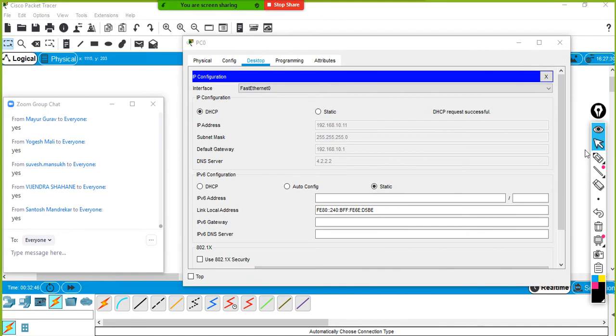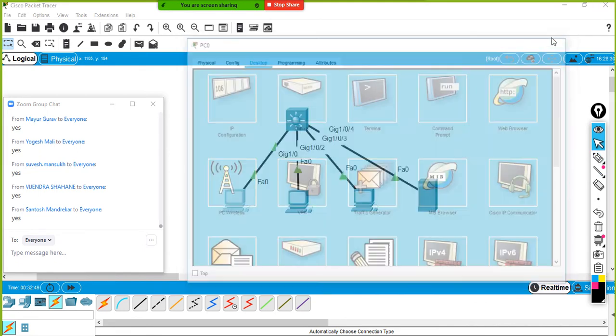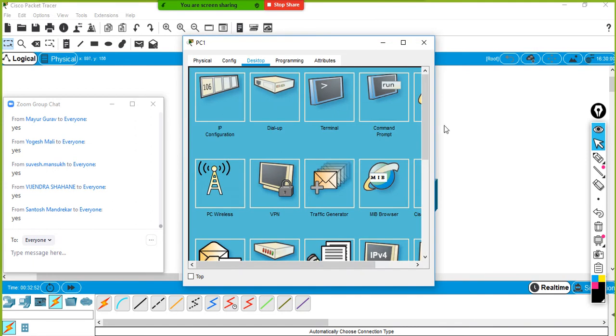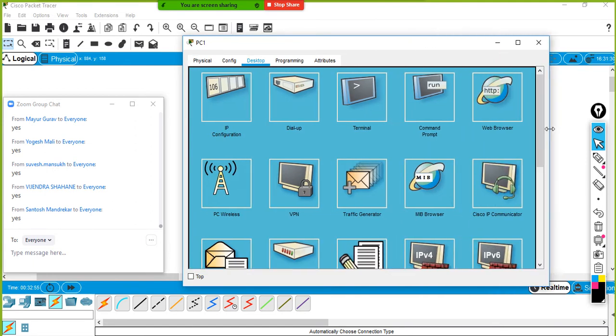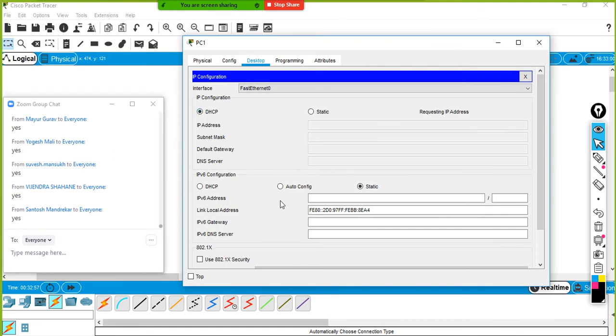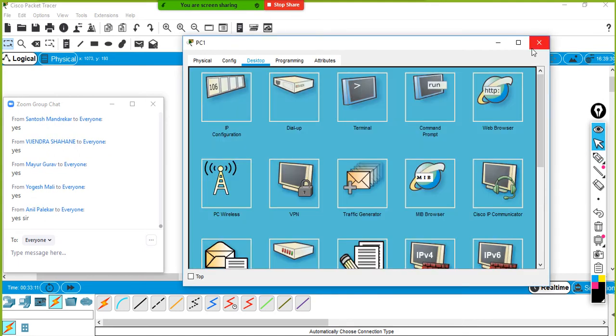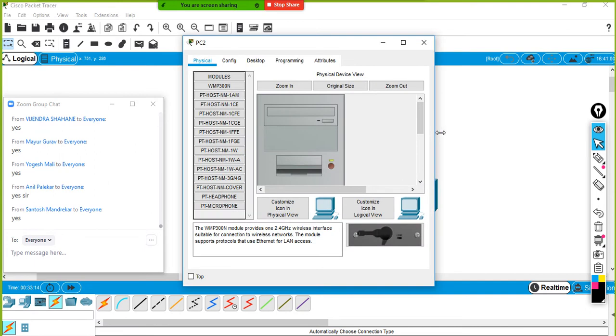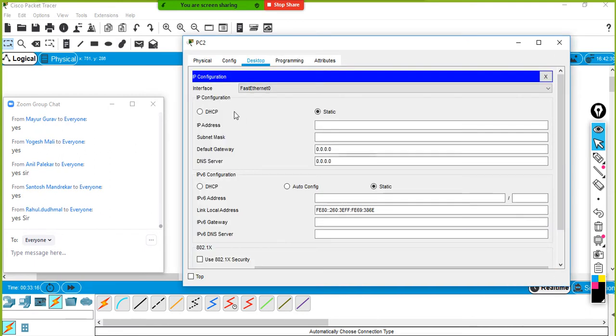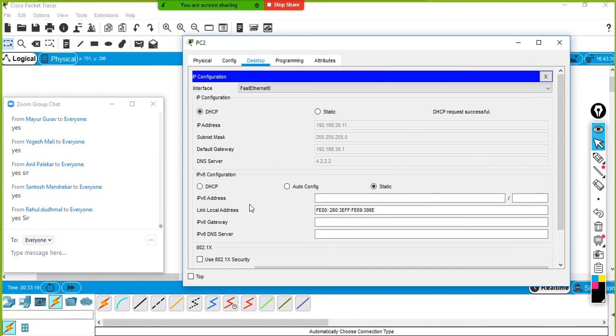Now let's go to VLAN number 20. Desktop. This is VLAN number 20, right? Then after that, IP configuration, select DHCP. Have you got it? 20. Everybody, say yes or no, guys. Now after that, let's go to VLAN number 30. You just need to know the logic. That's it. Desktop, IP configuration, select DHCP. You got it, 30. Everybody, guys. Yep. That's it.